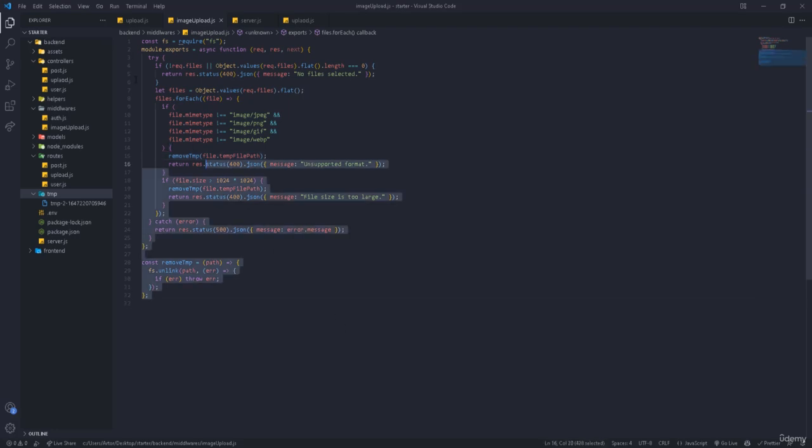I don't think we're going to need anything else right here. So the middleware is finished. Let me just review this. If something happens, we're going to test this, don't worry. Let me just remove this to make it 5, so the maximum is going to be 5 megabytes. Now we're going to work on the function that's going to help us actually upload the images to Cloudinary, and we're going to see that in action.